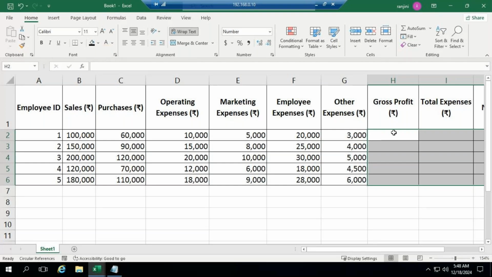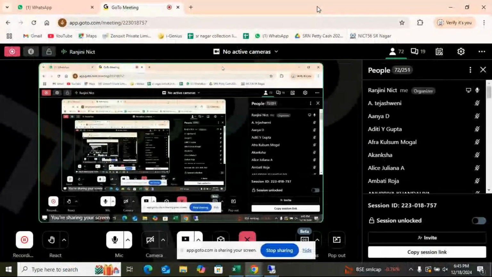Now if I want to find the gross profit, what is the formula to find gross profit?